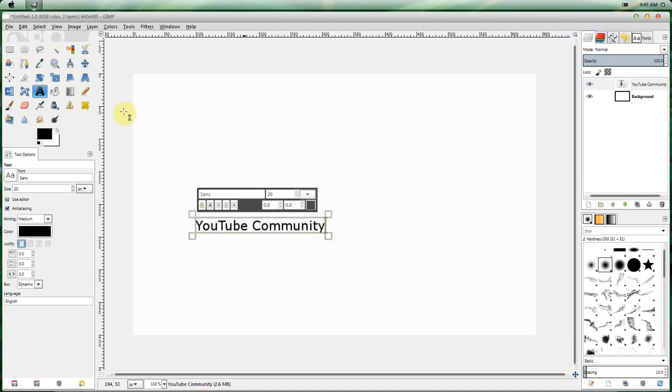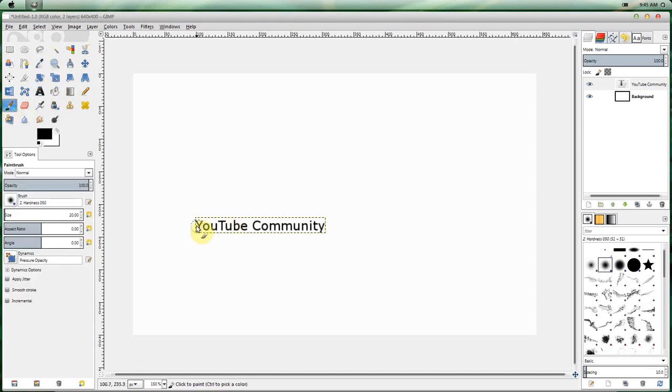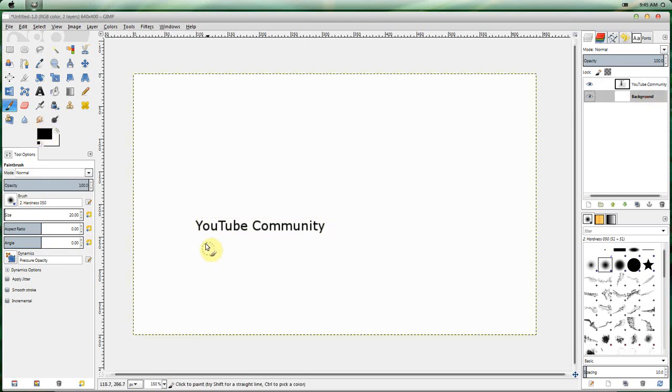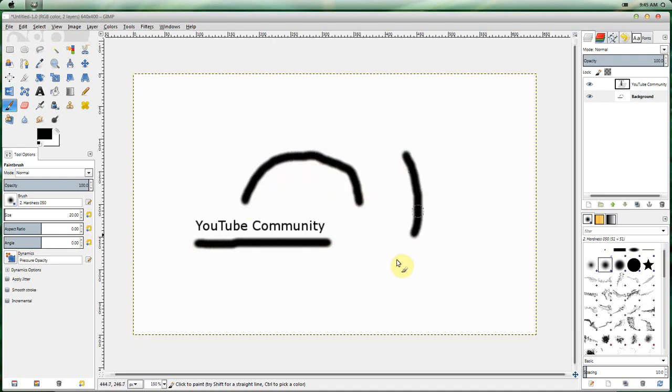Just something random. Now, basically, what curved text will do, instead of having it as a straight line like this, curved text will make it go like this, or you can make it go like that, or you can make it go like that, or like that. That's basically what a curved text is. I think that's what it's called, curved text. I'm not sure what else it could be called. But that's basically what we're doing.